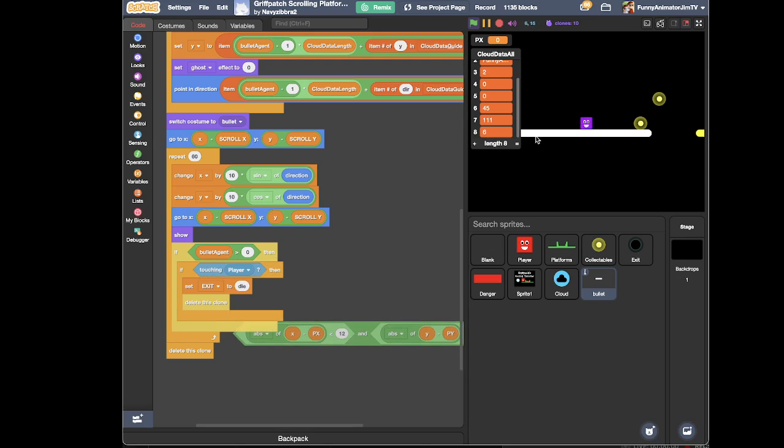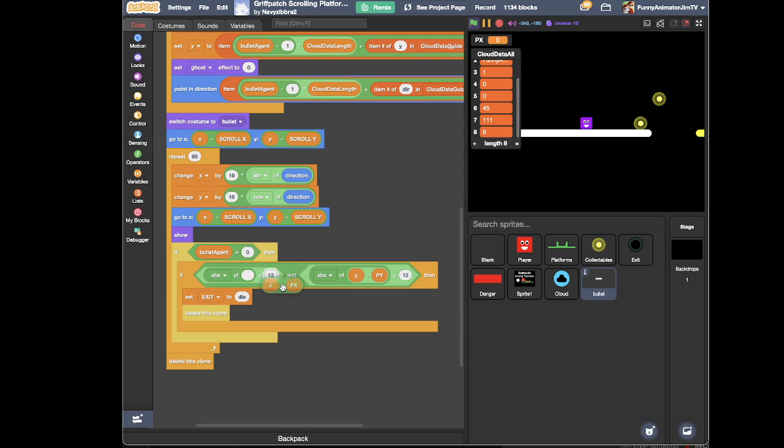Then we're going to die. That's not what we want. So we actually have to use the math and detect: as long as the bullet X position is close enough to the player's X position, so within 12 pixels, and the same for the Y position, then we're going to die. So if the bullet is within 12 pixels X and 12 pixels Y, then die.